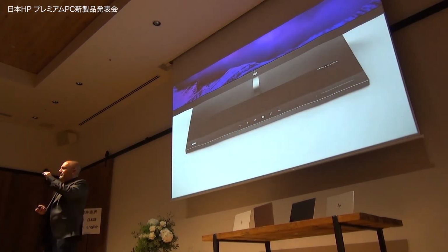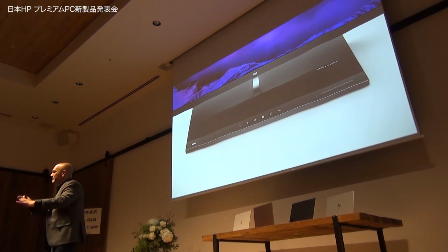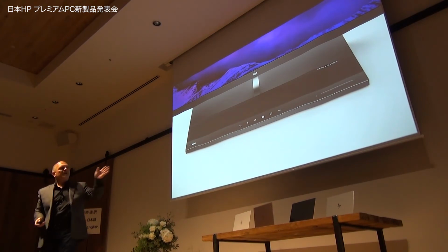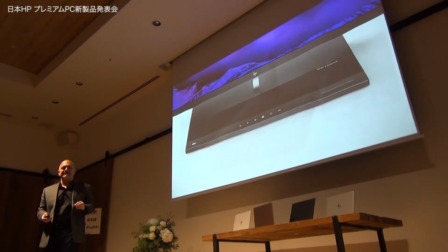The discrete controls that we talked about earlier, in the sense of being able to control what's on screen, we've put that into this device because you are collaborating. How often have you been on a conference call and you can't get to the mute button, you can't get to the mic button? We've made it convenient for you. We've incorporated Bang & Olufsen sound, but it's been designed not for the home theater, for the office, so that you have that clear and concise sound.